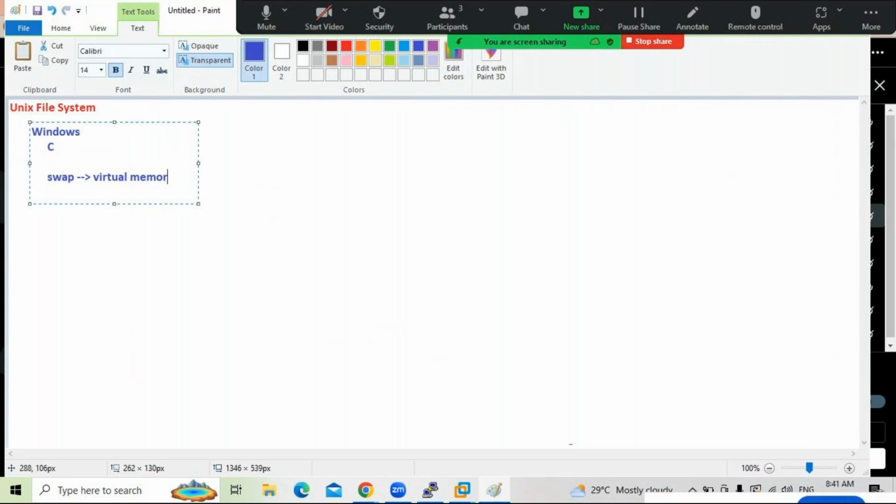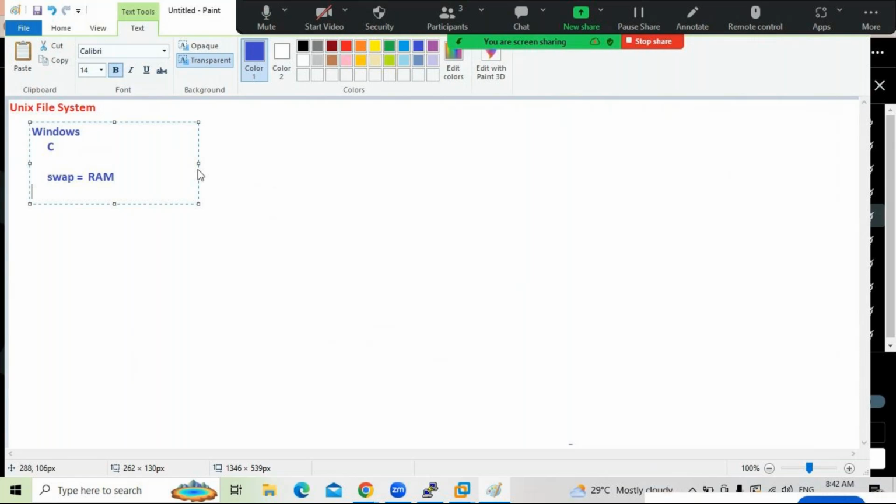RAM. RAM is physical. How much swap area is created by default? Equivalent to the RAM. RAM is physical memory, swap is virtual memory. So the swap partition always takes by default an amount equivalent to the RAM. If RAM is 4 GB, create a swap partition of 4 GB. If RAM is 8 GB, a swap partition of 8 GB.